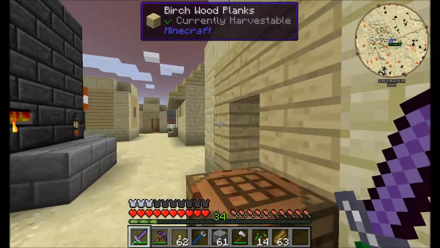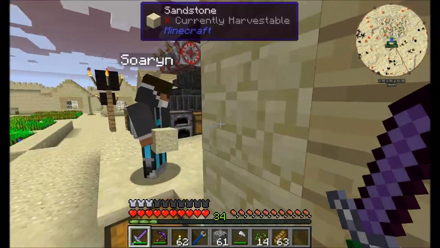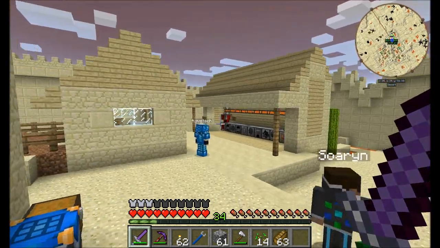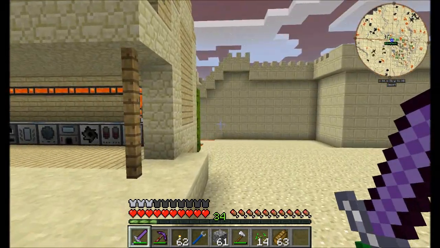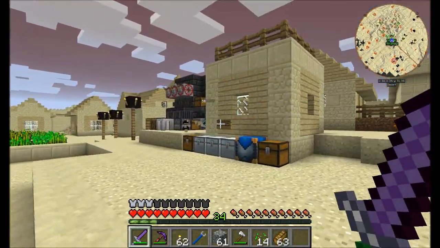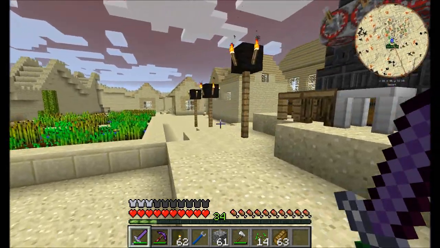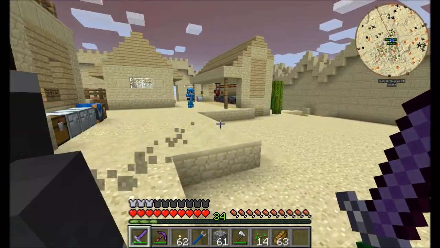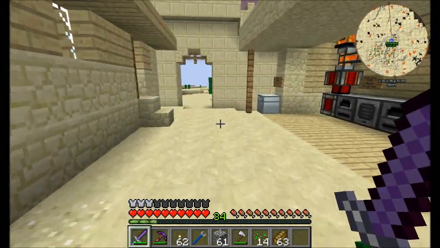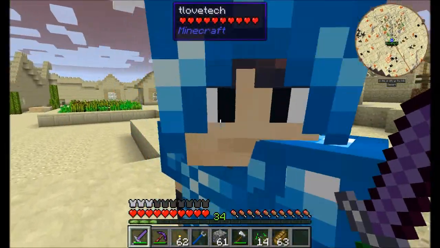So far in the workshop, I've got a smeltery up and running, and I've got the Thermal Expansion machines up and running. Nice. And I see you took over this village. Yeah, this village is the workshop. I'm going to be doing stuff in here. I'm thinking I might eventually lay down certain paths around the village so that it's easier to find your way around once we start expanding further.